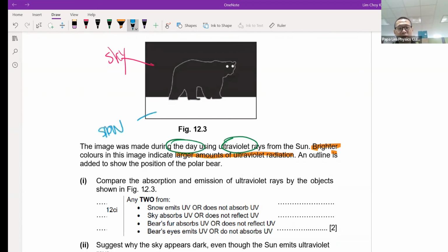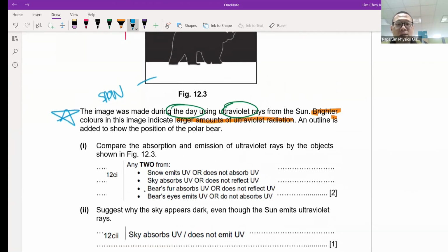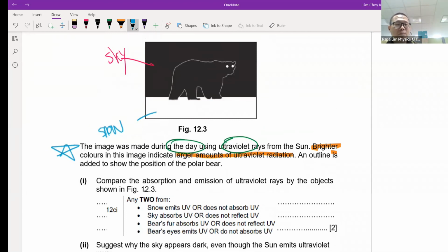Okay, so based on the picture, the question below actually depends a lot on the clue given. So compare the absorption and emission of ultraviolet by the objects. Same thing, because of the hint given, a large amount of UV means the brighter it is. So you'll find that the snow is very bright, it's white in color. So it indicates a large amount of ultraviolet on the snow surface, which means the snow absorbs minimal ultraviolet, because it is the brightest.